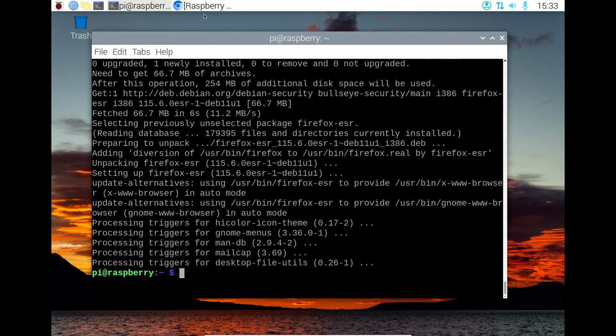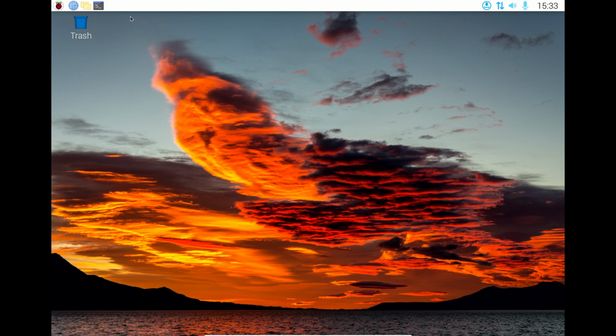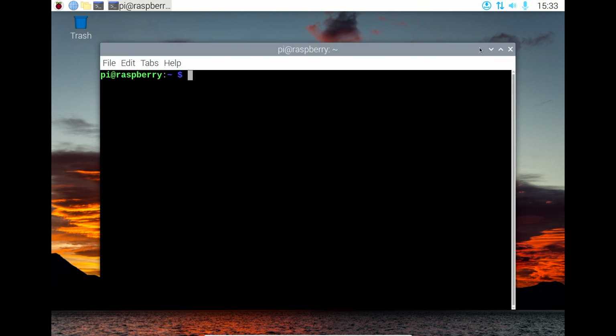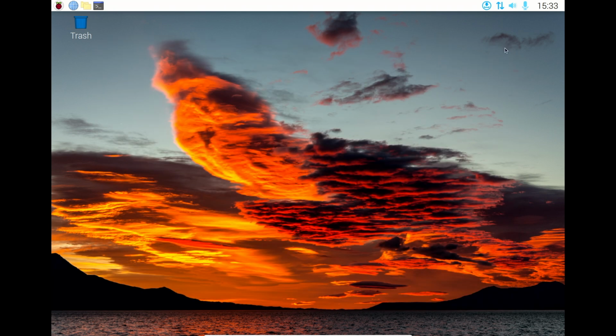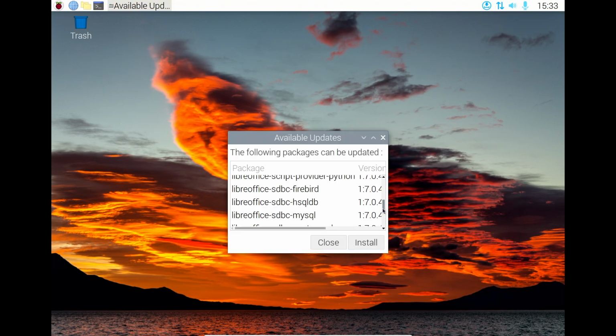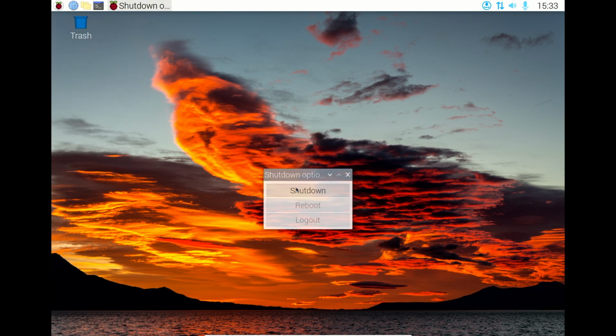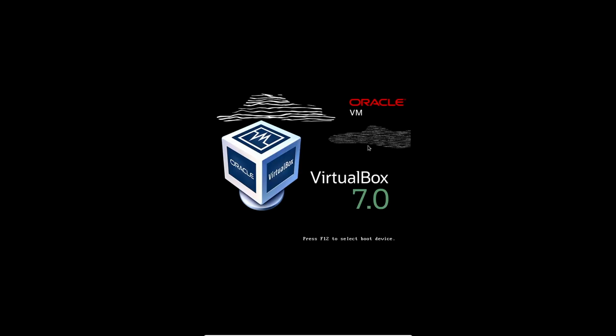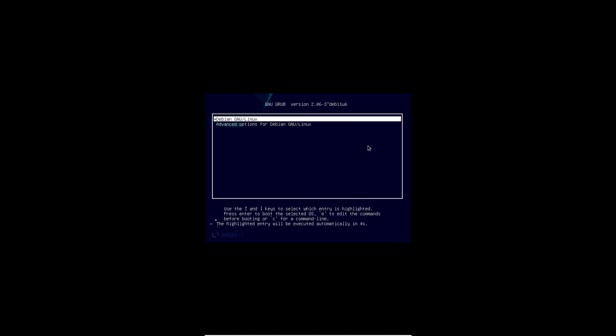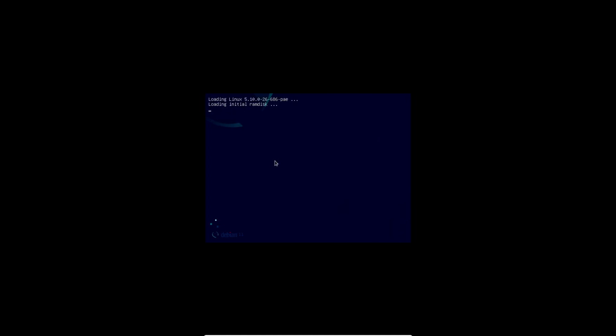One thing I will say I like about this is it opens really fast. Like if I close this terminal and I open it, it opens real quick. But that's not even just now. That's when it's a fresh install. And if we show updates in here, this is the update thing. I don't think we really need that because it should be good to go. So let's try restarting. So we'll go over here to the logout I was showing you there and reboot. My audio is not out of sync, by the way, in case you were wondering. I'm just talking fast as usual.